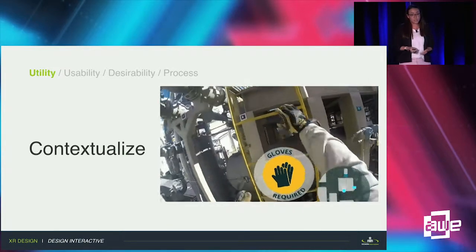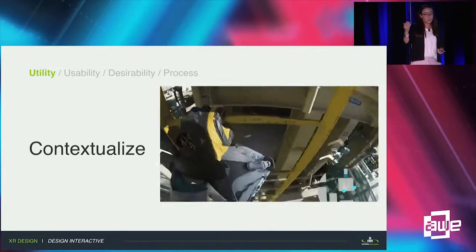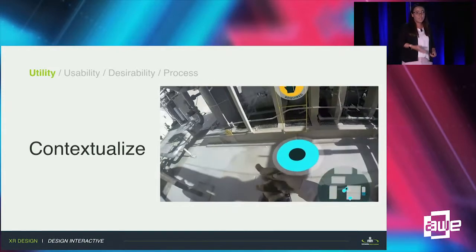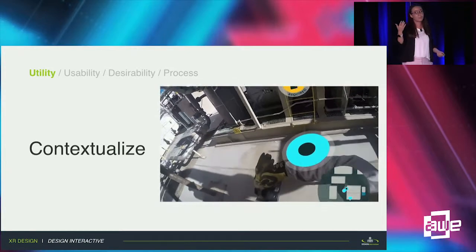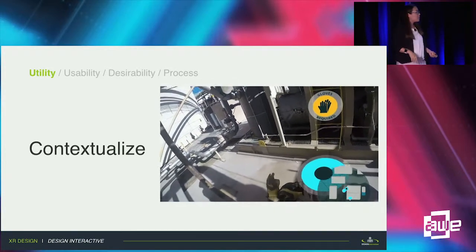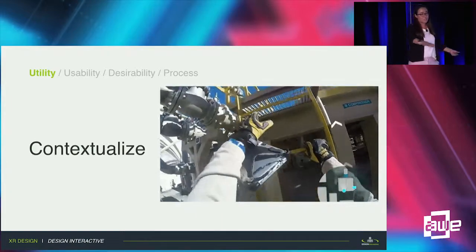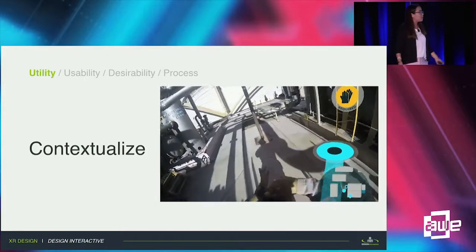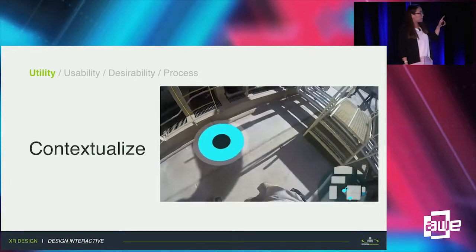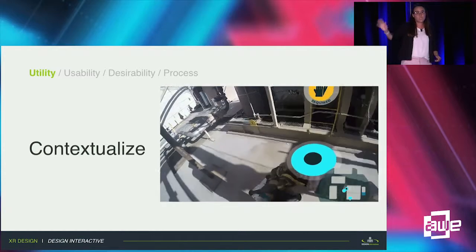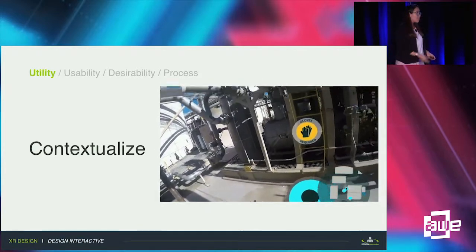So in traditional 2D UI, we'd probably understand where they are, we'd give them a GPS, we'd understand their GPS location, and provide them a pop-up that said, hey, put on your gloves now. And we wanted to take that a step further. We wanted to contextualize and really work with the AR space that we've provided them. So we provided them an icon at the exact location in the world where they would need to put on these gloves. And it really worked for them.